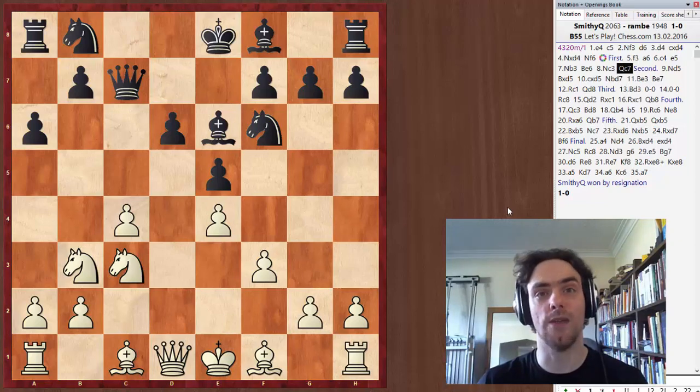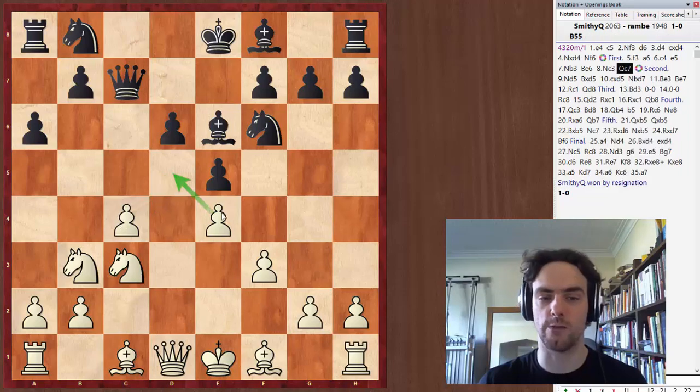We thought that white had nice, simple, easy development. But instead, it appears that white has made nothing but pawn moves. So he's got a lot more pawns. He's got a nice, good grip on this square right here. In fact, we can see that this square is a hole in black's position. He'd love to get a knight there if possible.